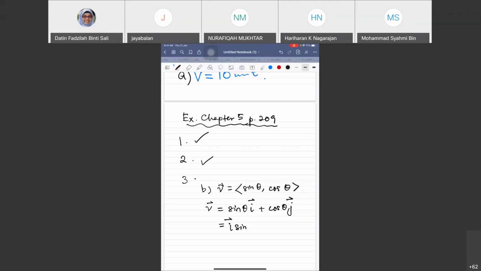When it comes to sine theta, cosine theta, it's good to put your unit vector in front, so that you won't get confused with the theta. Because i is a unit vector, it doesn't belong to theta and it doesn't belong to sine. It's not an angle. So to avoid that, normally if we have something with theta, sine theta, cosine theta, the unit vector, we write it in front. This is what we mean by standard basis form.